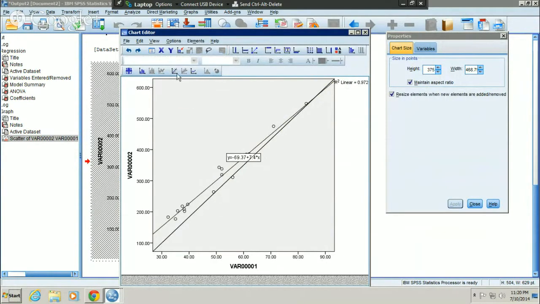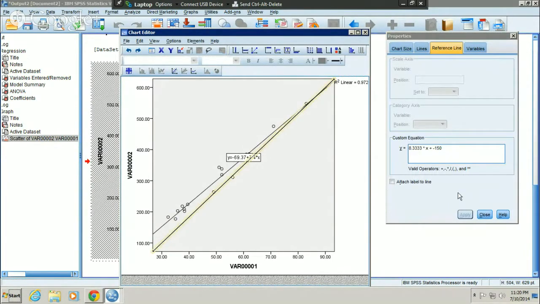But this one, I clicked this button right here that says, what is it called, add fit line at total. And then look, it has the same coefficient and the same slope. Same constant, I mean, I gotta make sure I get the words right. So anyway, I think that's what we want. But I just can't figure out how to take this guy off, so it's just gonna hang out there. Anyway, that's how I found it.